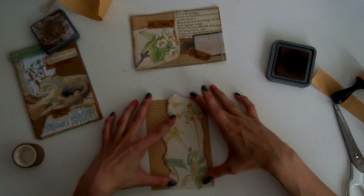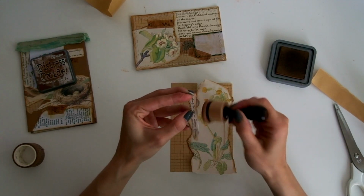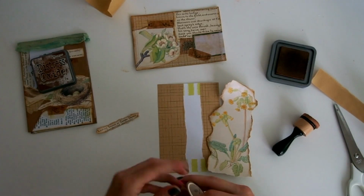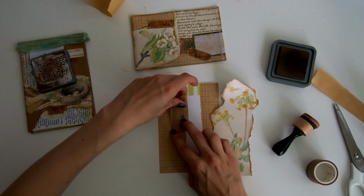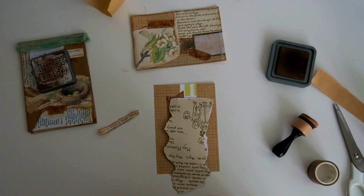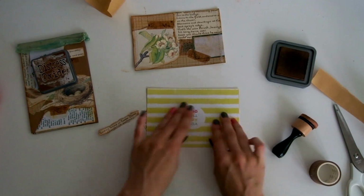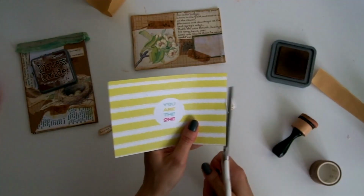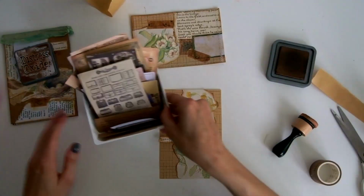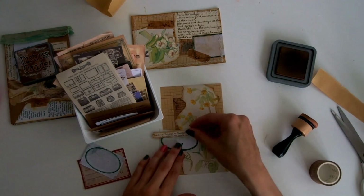So I'm again covering the background with my washi tape, inking up the description and the name of the flower, and just trying to see how I like it. I'm adding a piece of this brown washi tape. It's just another piece of interest, I guess. I know where I want the flower, so I'm gluing it down, but I am going to be hemming and hawing a little more before I place the label and the description.